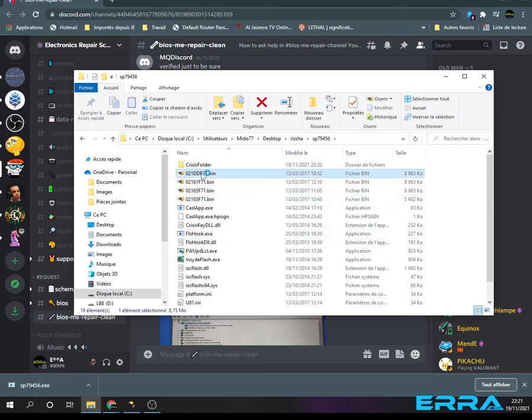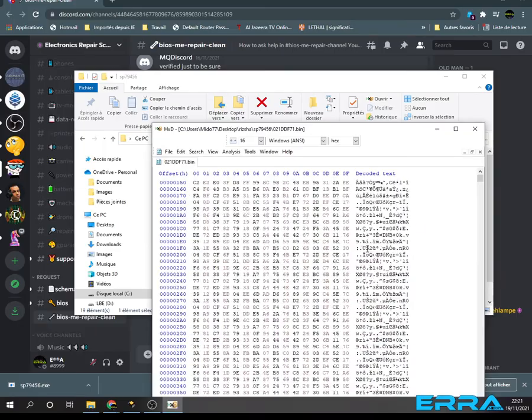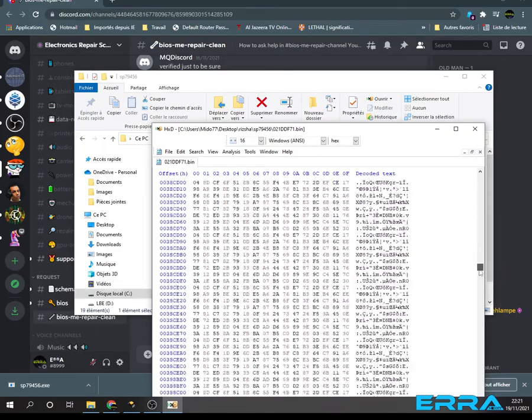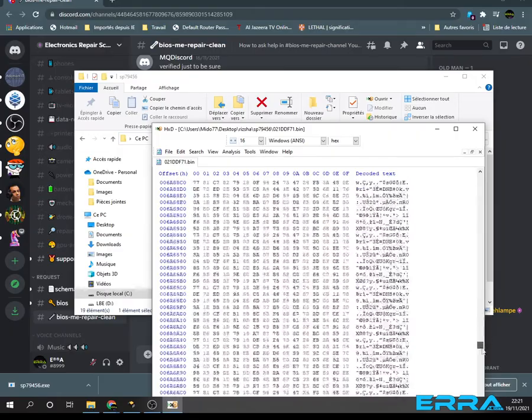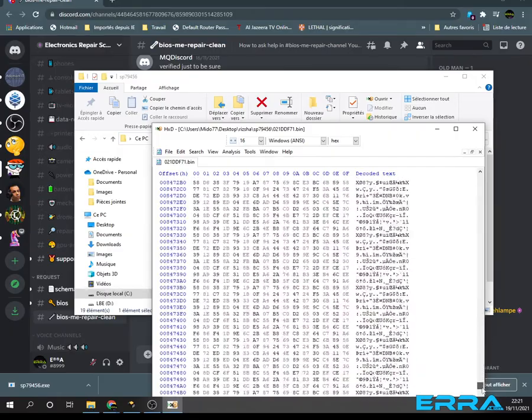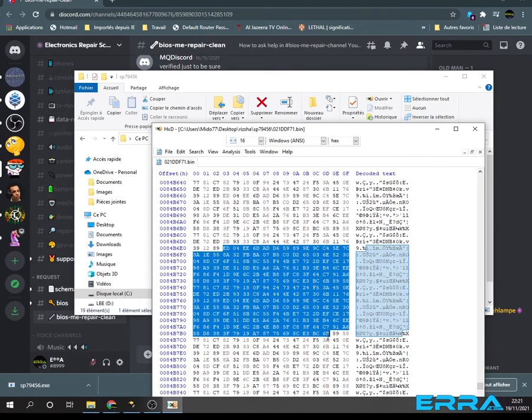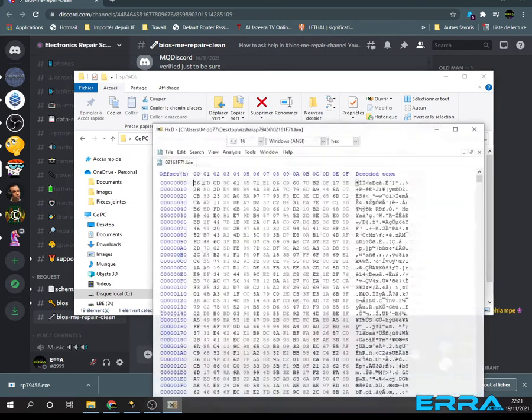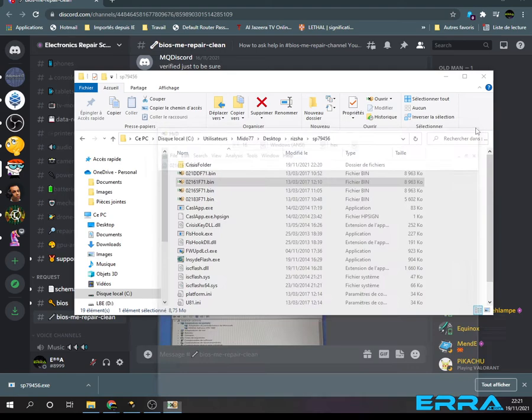But if we open these files, and if we are familiar with BIOS binary files, we may notice that the file is encrypted, so it can't be used as it is right now.